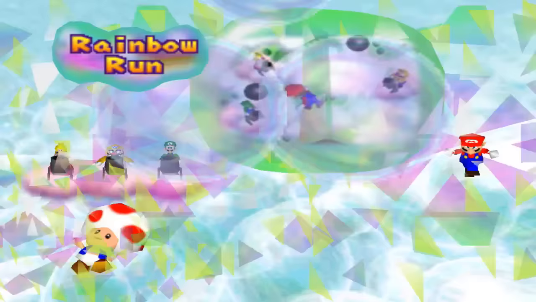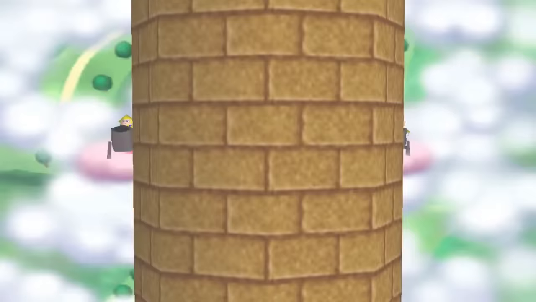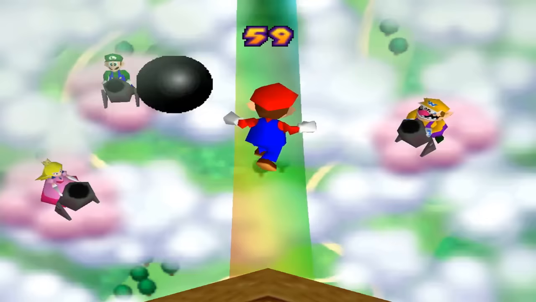Rainbow Run. Keep your eyes on your goal as you run the Rainbow Bridge. Players in the cloud will try to knock you off with cannonballs. This minigame is identical in concept to Tightrope Treachery from the first Mario Party. Unlike Tightrope Treachery, the 3 players' clouds automatically move instead of players having to control them.